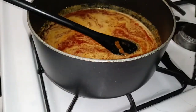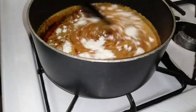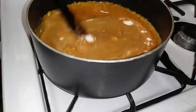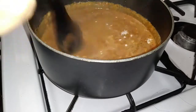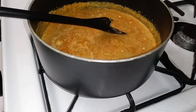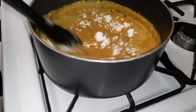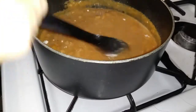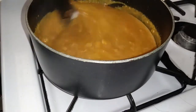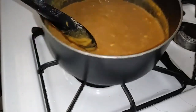Once your mixture has come to a boil, add one tablespoon of flour at a time. Once everything's nicely mixed, check your consistency. If you're satisfied, make sure there are no flour chunks, go ahead and add another tablespoon of flour, and mix until everything is nice and smooth. Once you have that done, set it on a low temperature and set it aside.